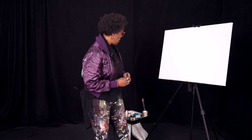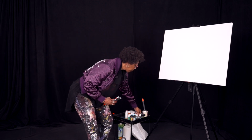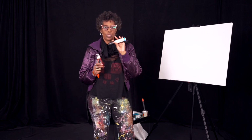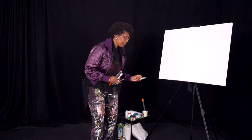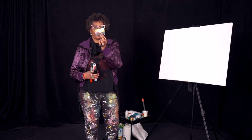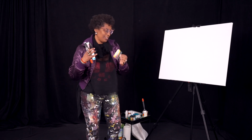I am a painter, a visual artist. I create mixed media cityscapes. So today I'm going to take you through my process of how I create these cityscapes. I do use a couple of different things. While I use acrylic paint, I also use Sharpie markers and a Metro card. So strap in, get ready for the ride, and let's go.